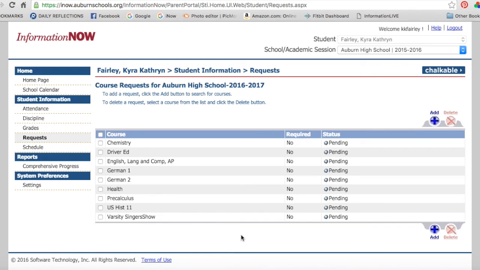At that point, the counseling department, your counselor and the registrar will be able to pull your registration form and look at the bottom on the back of your form, and we'll be able to see the alternate electives that you chose. And we will be able to add that in so that you'll have a complete schedule before it's sent out to you. Okay, so that's one thing to keep in mind when you're registering.